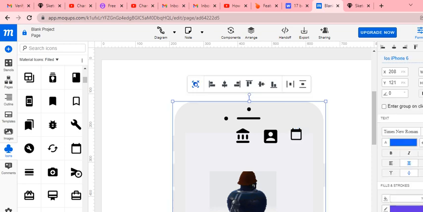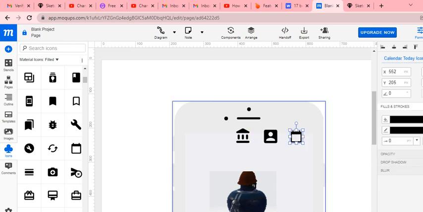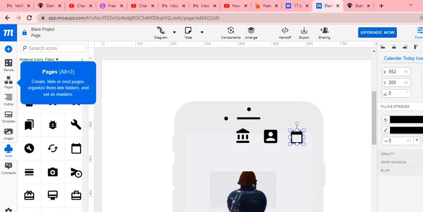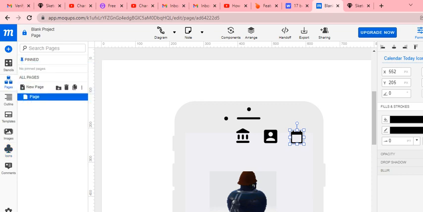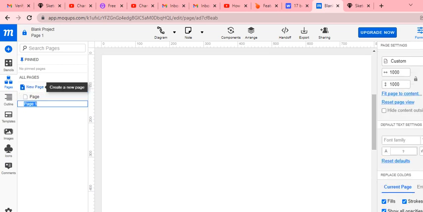Now, the whole idea is that when I add all this, I can go to this page and say, page, create what? This. Oh, I've already created a new page.